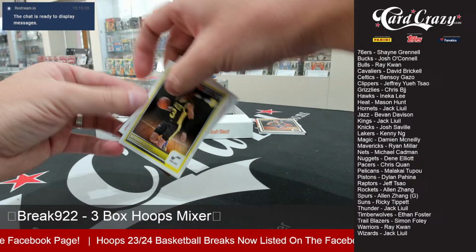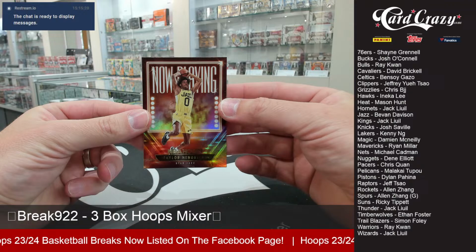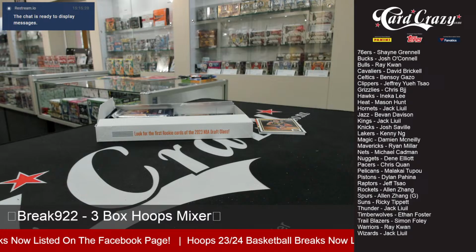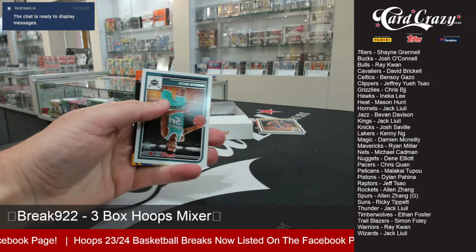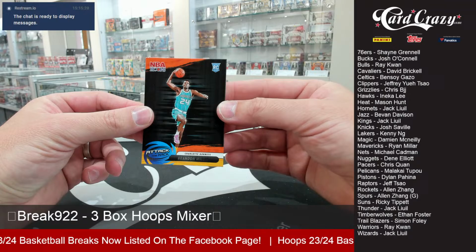We've got a Keontae George, base rookie for the Jazz. Scoot Henderson, tribute rookie for the Trailblazers. And we've got a Taylor Hendricks, now playing foil insert for the Jazz. Nice last minute pickup for Mr. Davison. Got a Brandon Miller, base rookie for the Hornets. Got an Attack the Rim, Attack the Rack, base rookie insert, Brandon Miller for the Hornets. Two of those in four boxes, so maybe that's somewhat of a harder insert to get.